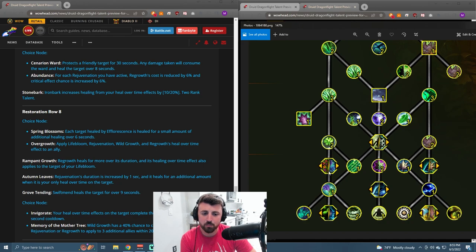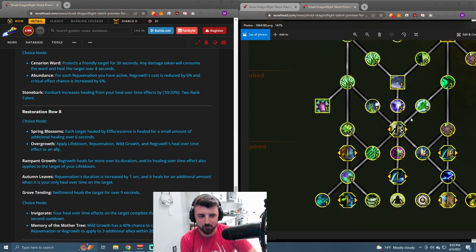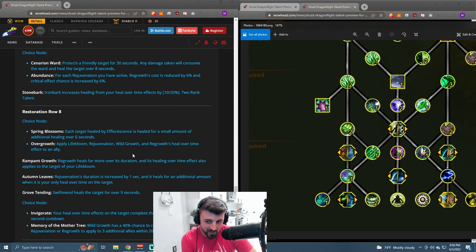Okay, we got Spring Blossoms here, or Overgrowth. Oof. Ugh. I'll tell you right now, dude, I know exactly what I'm doing. I'm going, and then I'm going to cut right across here, and then we're going to see. I don't know if we're going to be able to hit Convoke and Adaptive Swarm. That'd be fucking sick. If you can get a Convoke and Adaptive Swarm, holy hot diggity damn. Holy smokes, Batman.